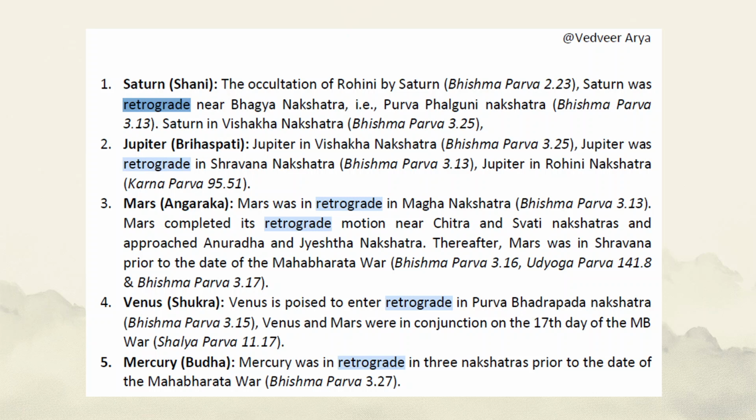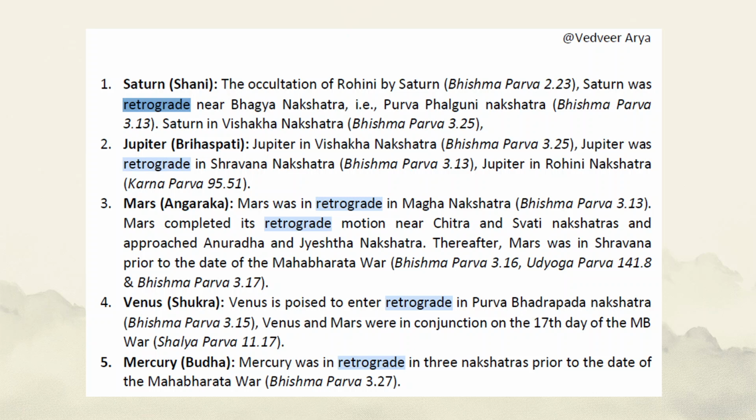And still, this is not acceptable, which is to say, why did Vyasa describe 3? Why not 4? Like to balance on 2 sides of the things. But anyways, we don't have to worry about that because, other than Mars going retrograde near Chitra and Swati, we don't have to take any of this as a retrograde because it is not. Okay? Alright, and we'll explain why that is so.